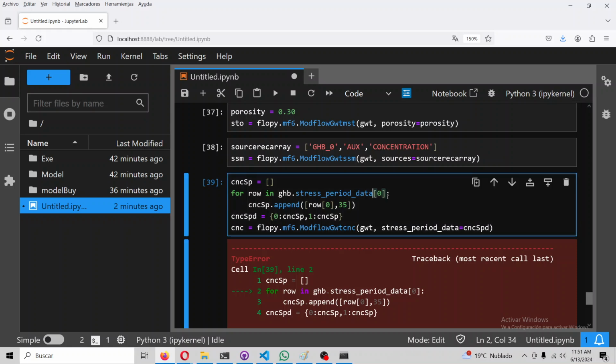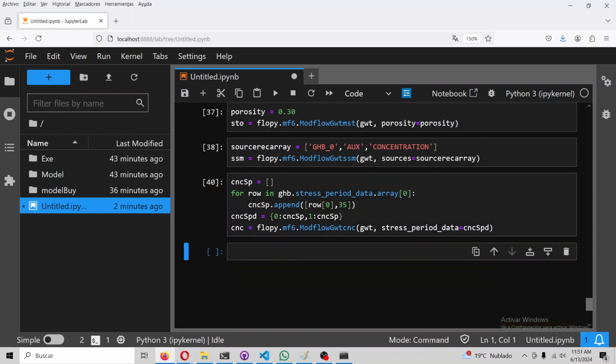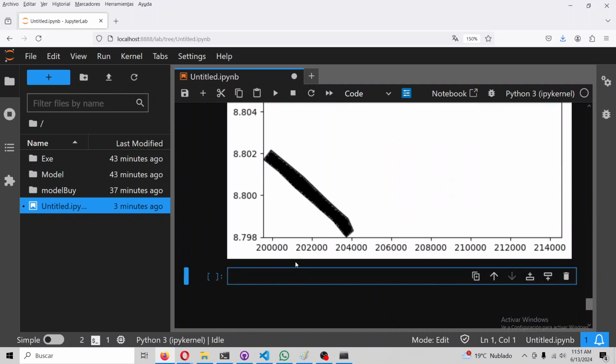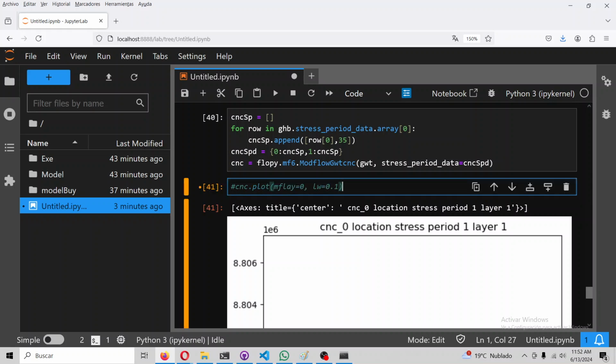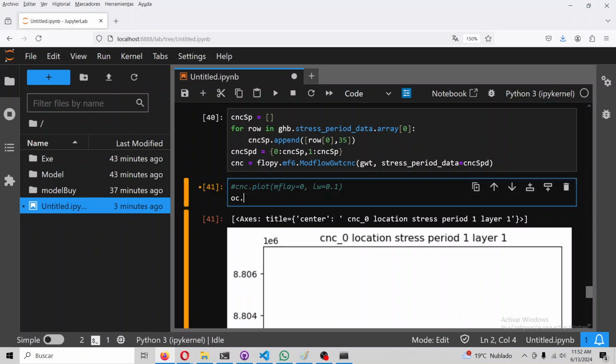This is the array. Great. And then we can plot our boundary condition. And this is the initial concentration, the constant concentration boundary condition. Then we can plot the output control.